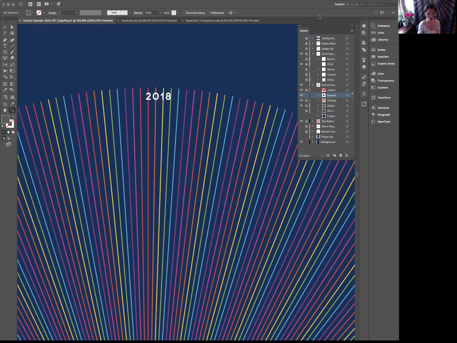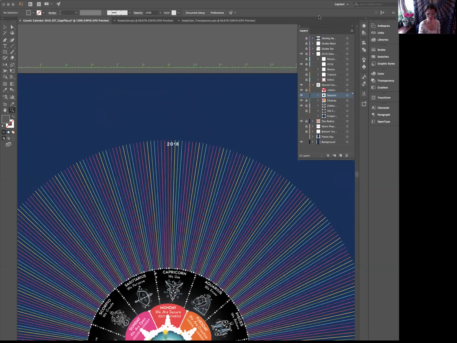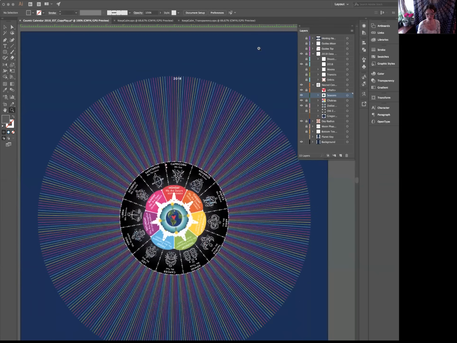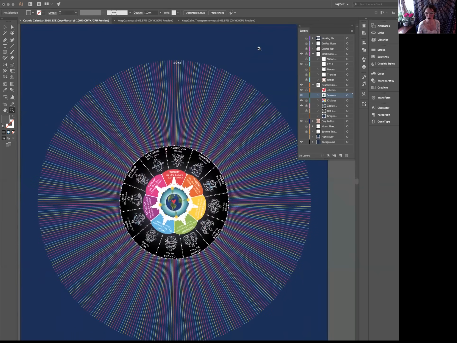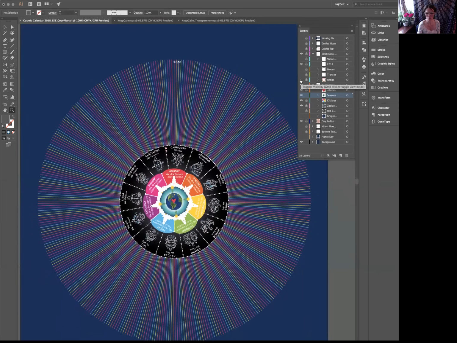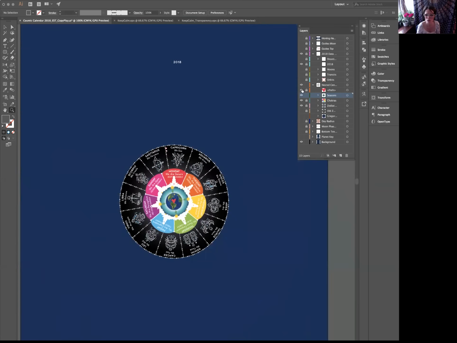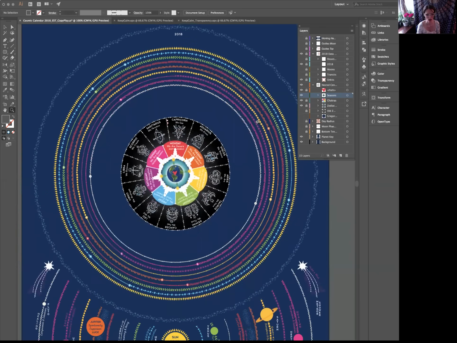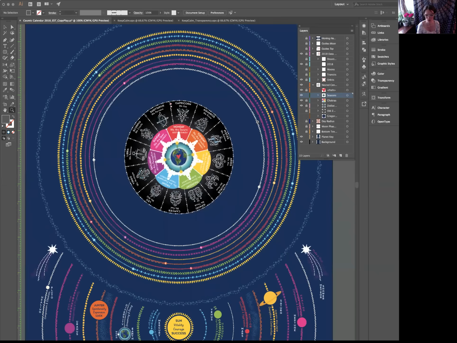Here we go. Okay, so this is the foundation for it. We have our color-coded by day of the week circle graph. And then the next thing that we add on top of it is, I'm going to close that for a second so that you can really see this next one. This is the orbits of the planets. You will remember if we look down here at the planet key, you will see that the patterns line up.